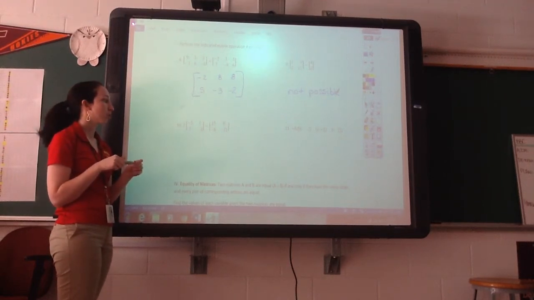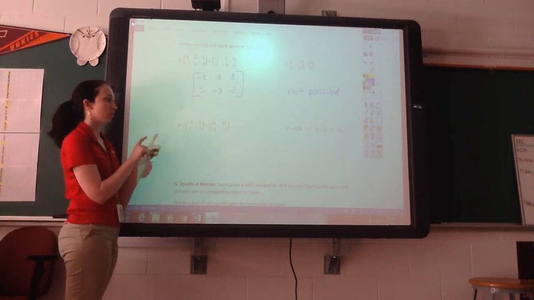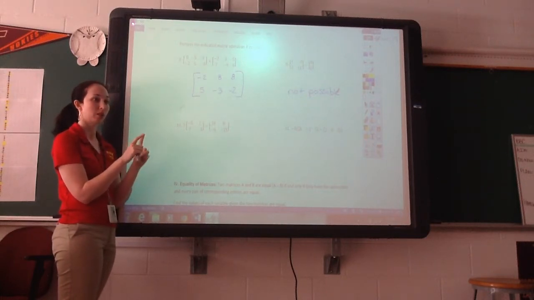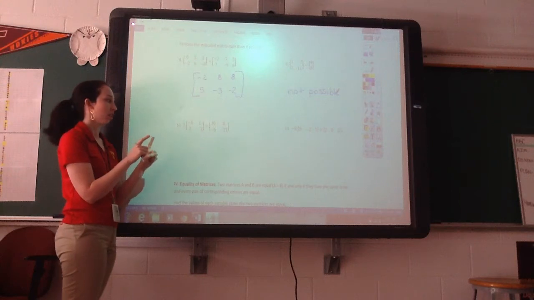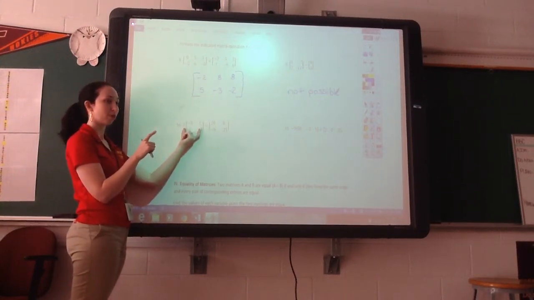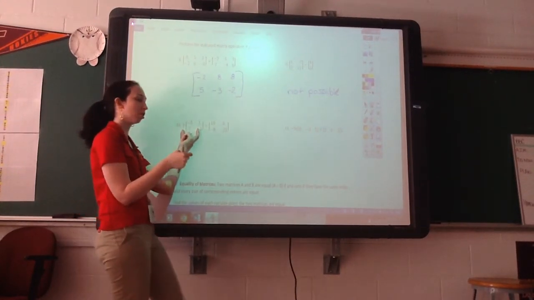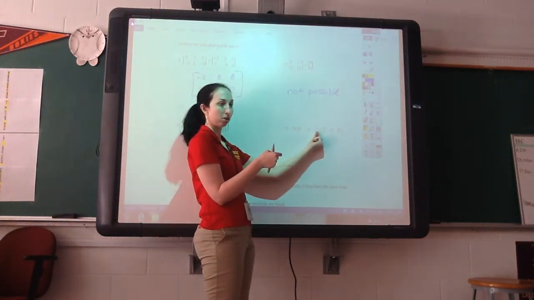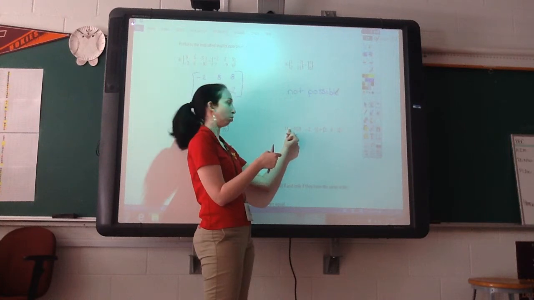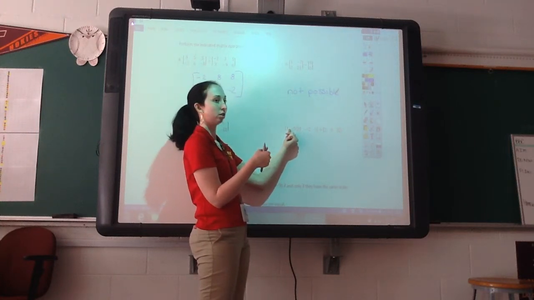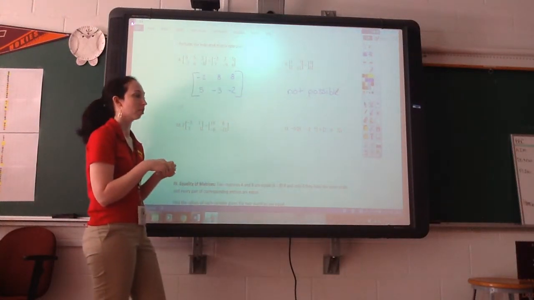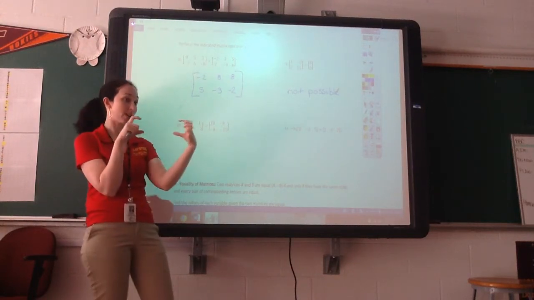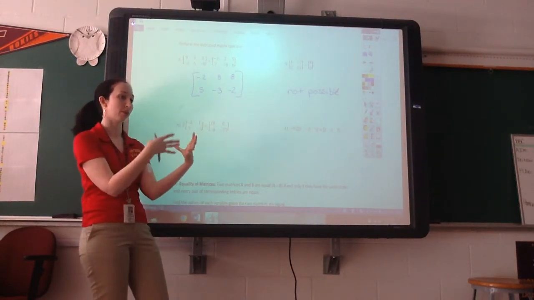Alright, so try number 10. Do you guys see the difference between 10 and 11 with that coefficient? You only do it in one of the matrices, right? Yeah, for 10, it goes to the first matrix, so you need to do that first. But for 11, you need to add the matrices and then multiply by -5. Your answer matrix, multiply all of that by -5.